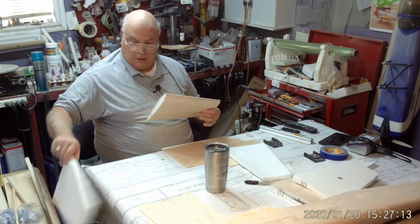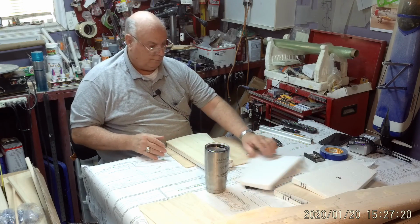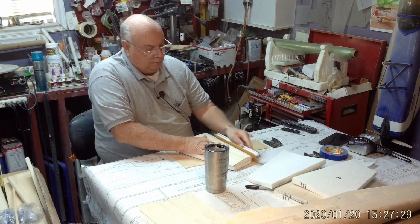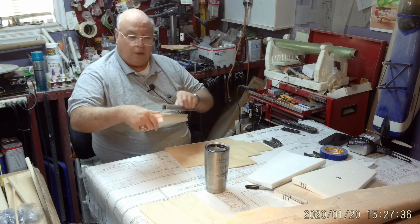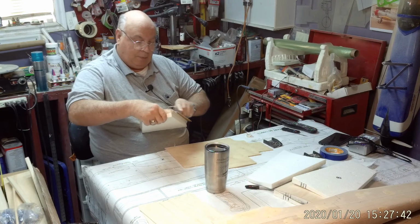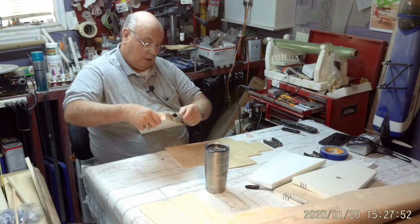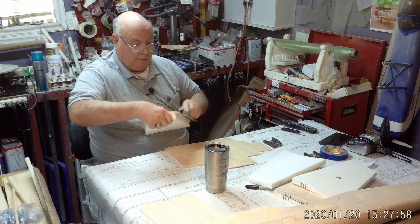Now we're going to put this back in our shuck, and we're going to take our sandpaper, again 150 grit, and I'm going to roll it over the edge. You want to roll it over. Don't do this, or you'll sand you a big old flat place in there. Just roll it over. Take a look at it. See how it's looking. And then keep going.